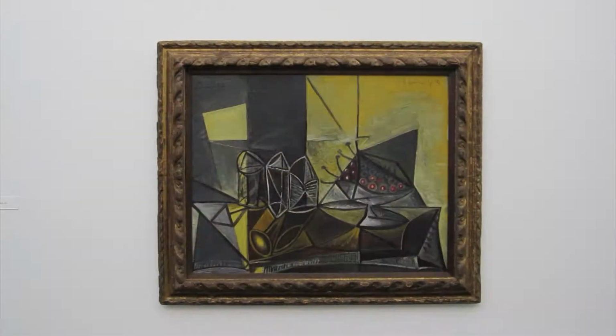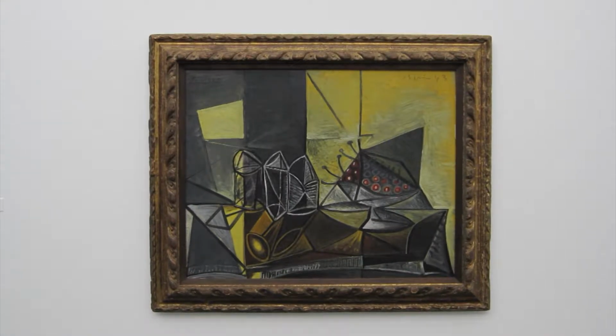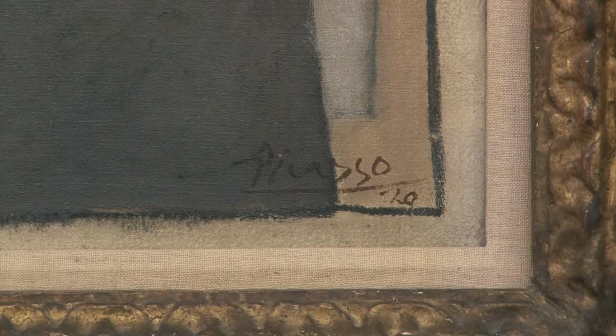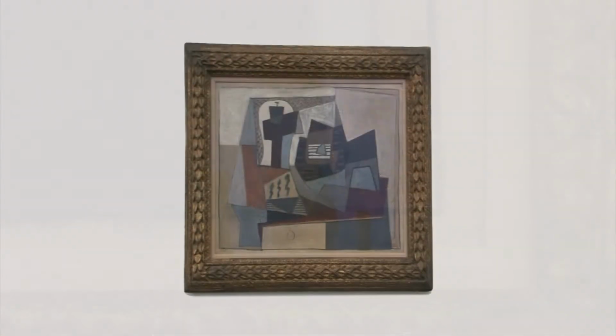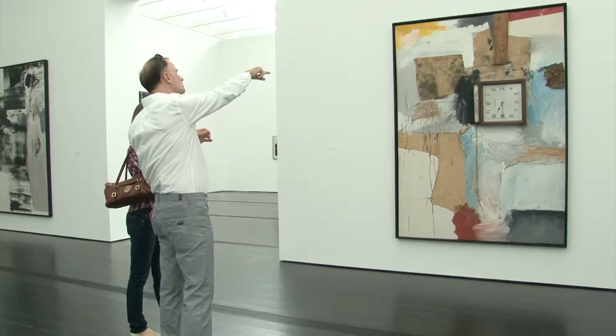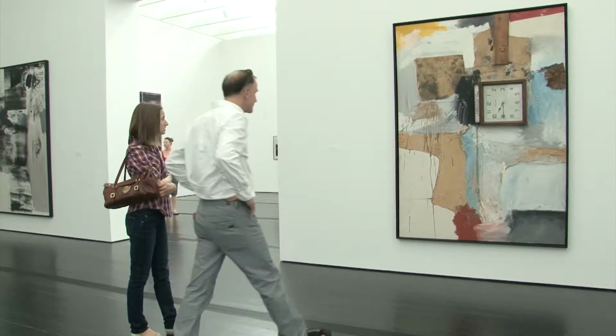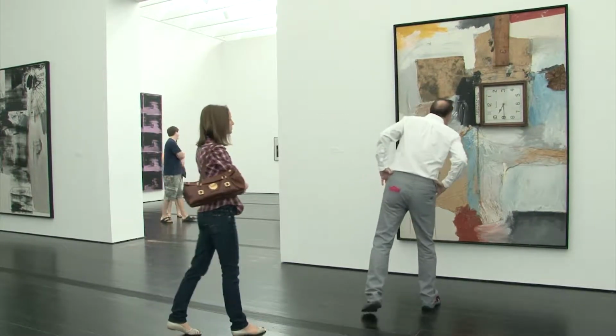There are artists that you'll see in 20th century, such as Picasso, and there's probably 3 or 4 works in there right now. And that's indicative, I think, of Picasso's importance to 20th century art, but also of the presence of the work in the collection. If you go further through the galleries, you'll see many works by an artist like Robert Rauschenberg, a very, very important artist to us, much more contemporary. At the same time, you have galleries of African art, galleries of Oceanic art, galleries devoted solely to surrealism.